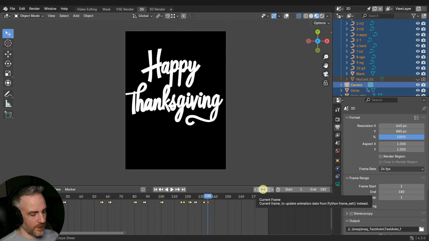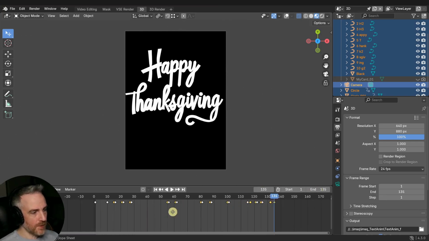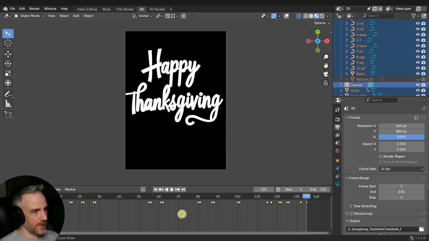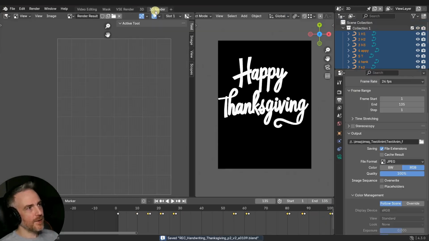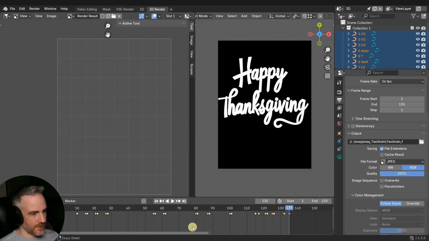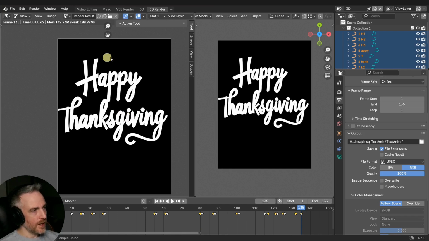I'm going to hover over here, press Control-C, and then Control-V to paste that there. Middle mouse button and scroll in. Let's save it. Okay, now back in the 3D render workspace, we have this, and let's center this here again. Now I can press F12, and it should show everything here.